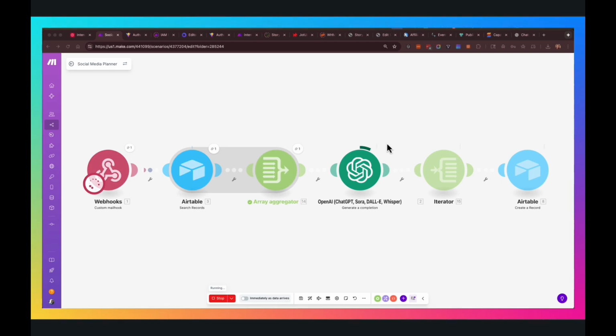Now this part can take, I've seen it take up to 3 minutes. It doesn't take much more than that because we're only asking it for 30 days at a time. And I did limit it to 30 days. If you decide to change that prompt, I wouldn't go any higher than 30 days, primarily because ChatGPT will time out. Also, I've chosen a rather expensive model. You could do 10 days at a time and use a cheaper model.